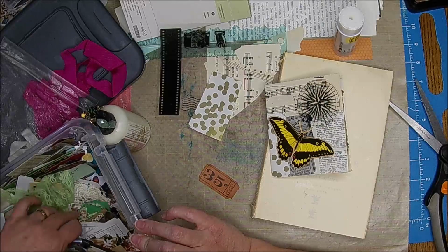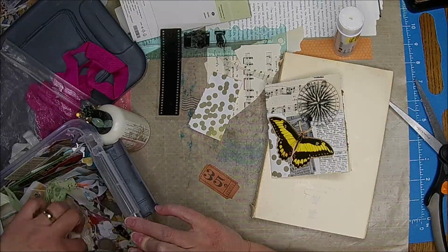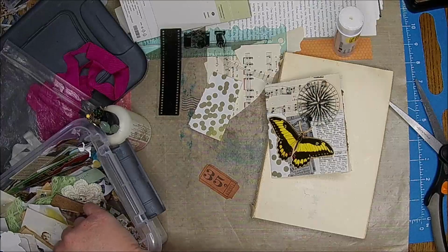Oh, I need something else on this page. I just got to figure out what I want.